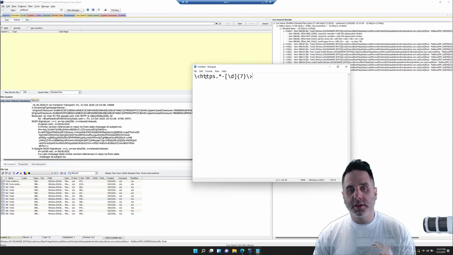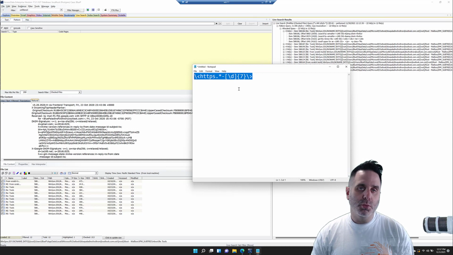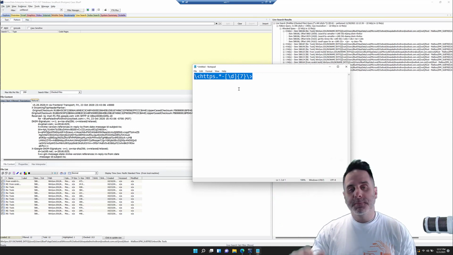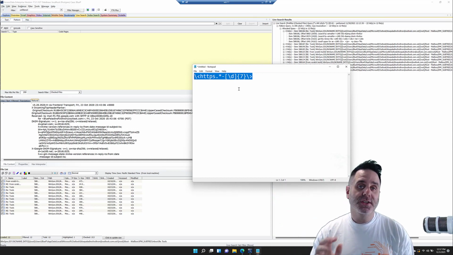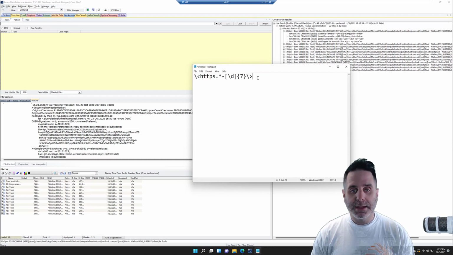So what it's going to start is I'm looking for words, or in this case URLs, we're just referring to them as words that start with HTTPS. Then it's going to have a bunch of stuff here. Then I'm looking for a dash followed by 7 digits at the end of the word. And so what you would look for through your emails is stuff that matched that criteria. Oversimplified, you could write it more complex than that to get even further narrowing based on the criteria of the URL that you have if you needed to do that type of search.